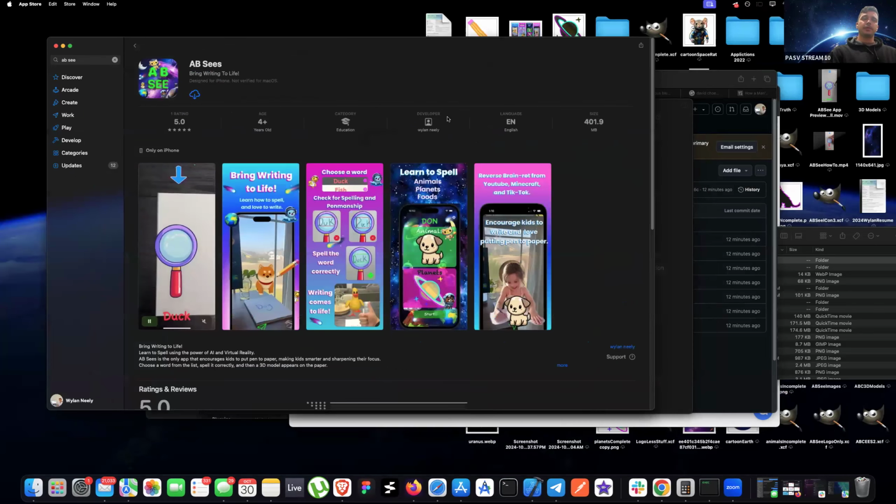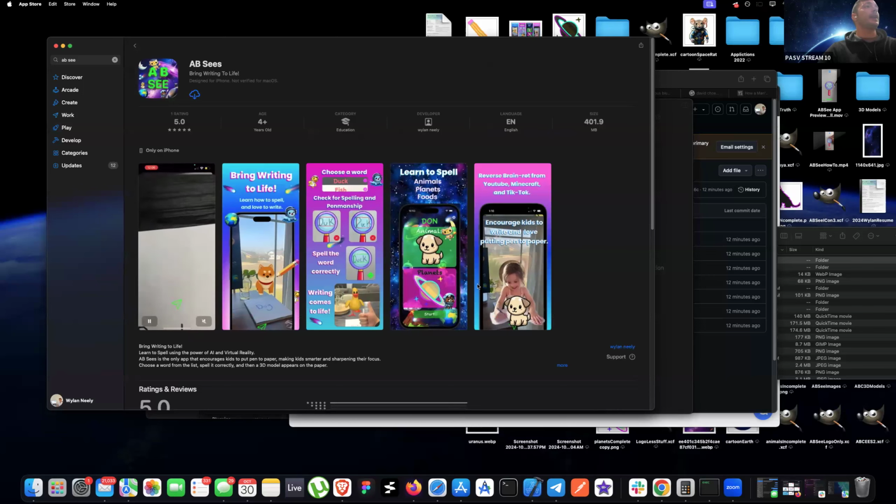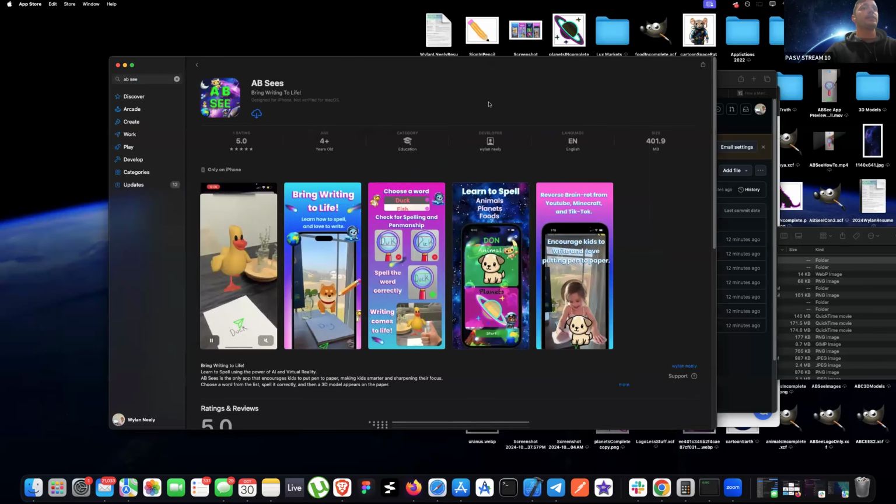is an app that teaches kids how to write. So this is it right here, Bring Writing to Life. So I'm not the most advanced iOS developer. I mean, not iOS developer, the mobile UX and UI, so the way it looks, but I thought I did pretty good here. Are you guys seeing my screen?